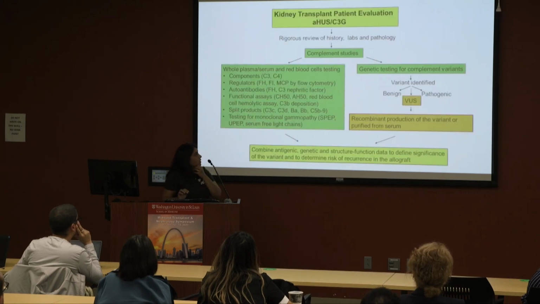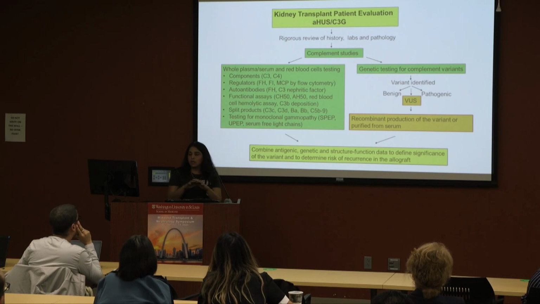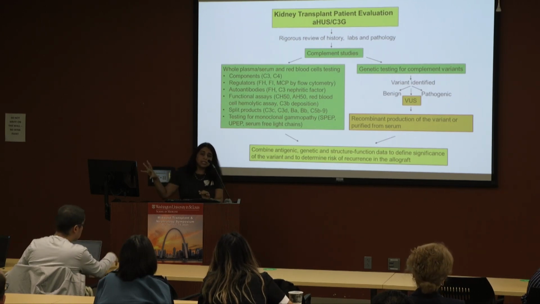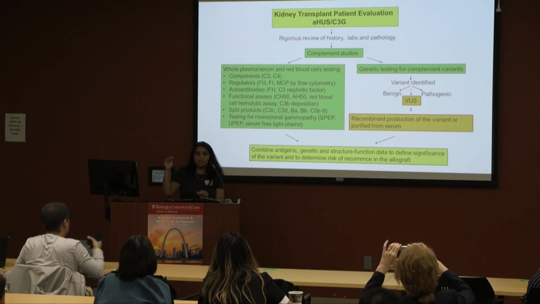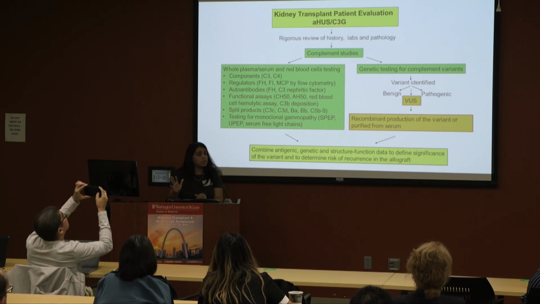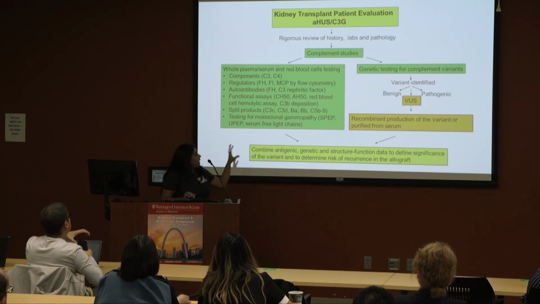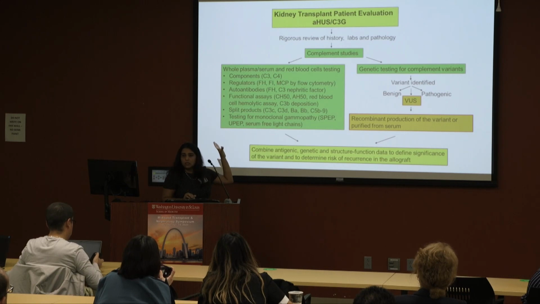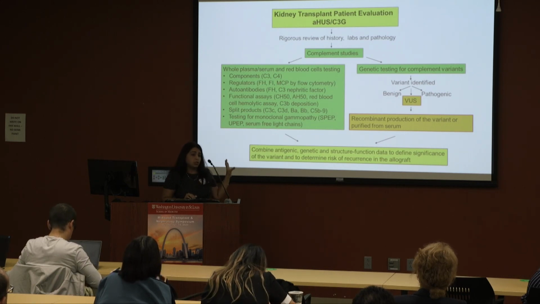And this is a flowchart that I've designed to really put all this testing together. And this involves, if you have a kidney transplant patient, two main components. You have the genetic testing, where you have a pathogenic, benign, or a VUS, and how you go down that way. If you have a VUS, you have to go down and investigate whether it's defective or not. And the panel on the right here really shows all the other complement testing that you could do.